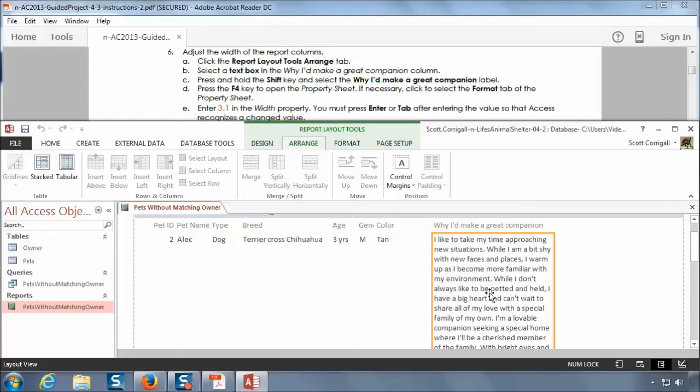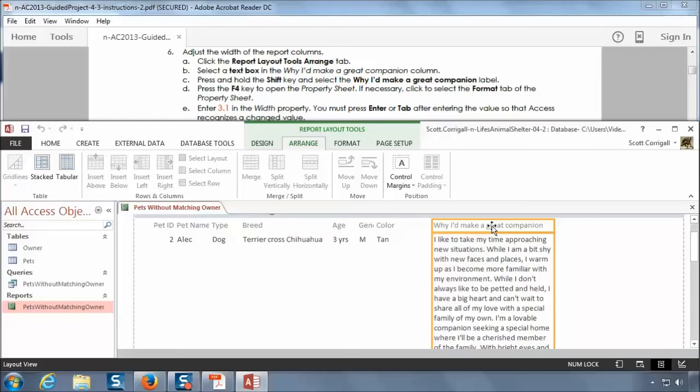Now we actually want both. In order to get both, we can hold down Shift. Notice this is a change from most software, and little changes like this are what makes some new software lessons frustrating for people. Normally we hold Control when we want to hit multiple things. In this case, we're going to hold Shift, and we'll click the label. Shift here is just something that you're going to have to remember. There's no real way of memorizing that. That's what you need to do. But you hold down Shift and you click the label, and now you have both the text box and the label chosen. We're going to change both of their widths.